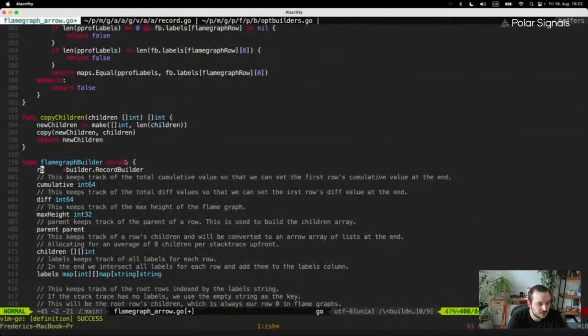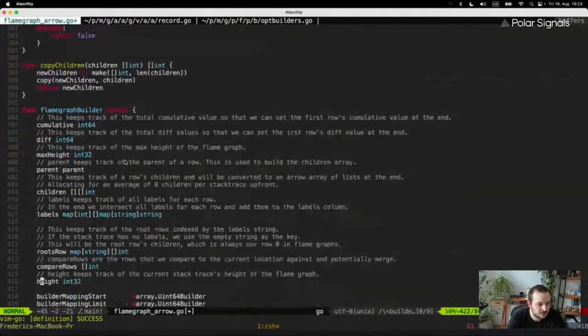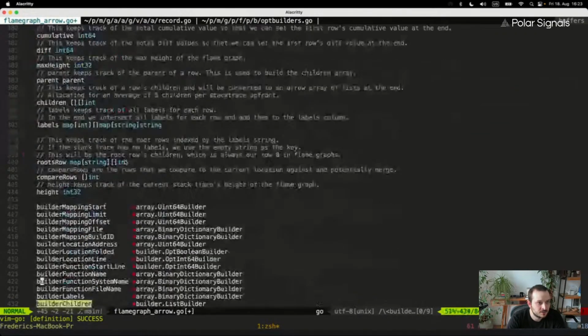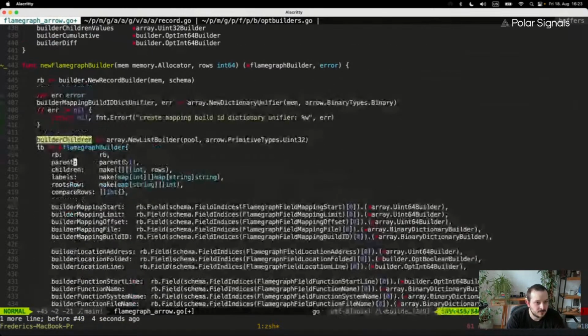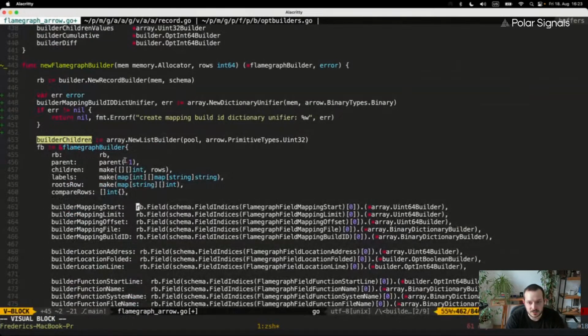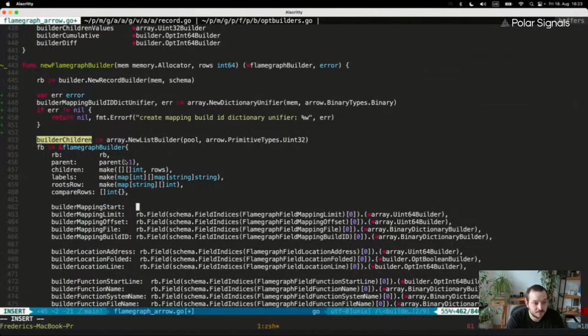So that's one less thing. We're not going to hold the record builder anymore because that doesn't exist at all. All right, go back to this. So mapping start, this is a uint64 builder. So, array dot, yep, exactly right.